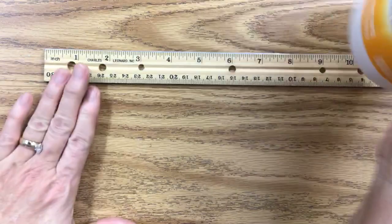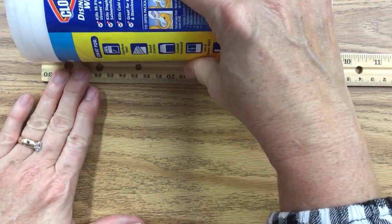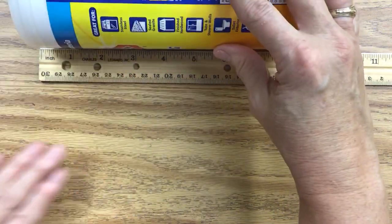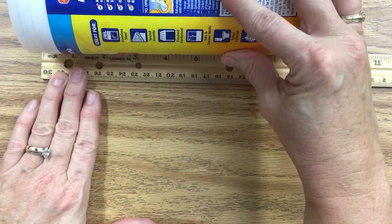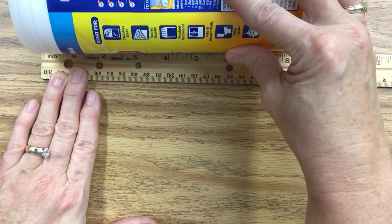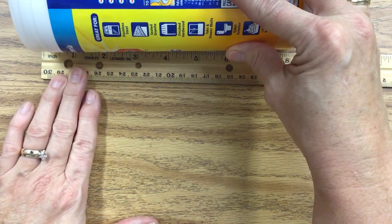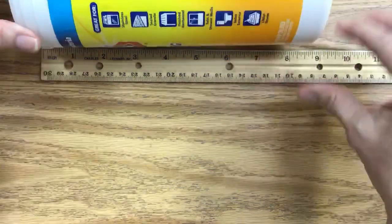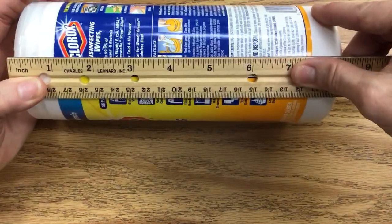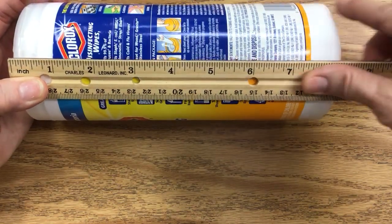Okay, so we are going to line up the Clorox wipes right on that end line. So we're gonna do that. It doesn't look like it is right from the video, but I promise you it is right at the 0. Can you look at that, Miss Turner? Look how it doesn't look like it's at the end. But it actually is. So maybe I can do it like this. Let's do it like this where they can see. It is actually at the very end.